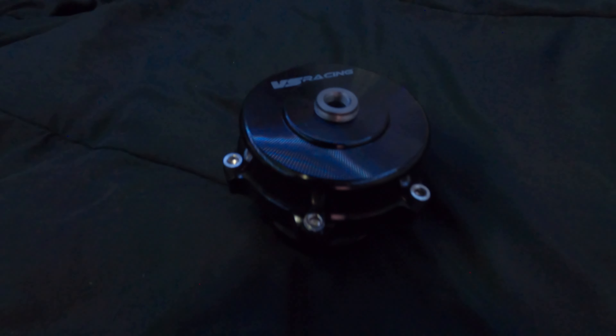On top of what you guys saw from XenonZcar, I picked up some other new parts too. As mentioned earlier, I didn't only just get a new turbo and a wastegate — I also got a blow-off valve. This is a VS Racing blow-off valve to complement my trio of new turbo parts from VS Racing.